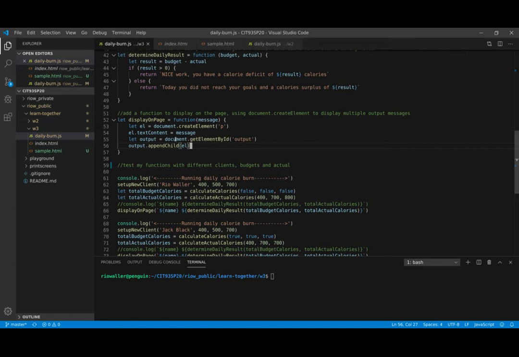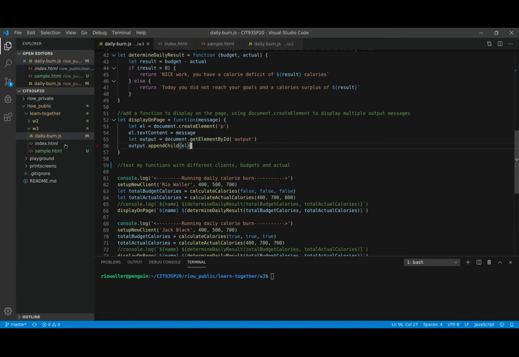Now, the reason I've done this function this way is because I'm running my code, and I recommend, again, I'm not going to make you do this week. Try next week. We're at least going to attempt to have you implement something like this. Do it this week if you want, totally fine. But I've run my code with 2 different client setups. I want to show both of them in the output. And the way I do that is, again, I call it with 2 different messages, and by doing this create and then appending the child, it creates one and then creates the other.